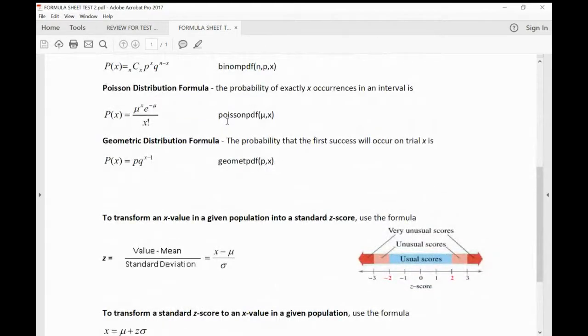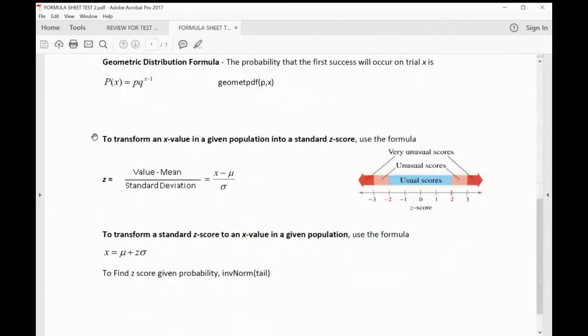But here's my binomial PDF, the n p x, right? CDF, that kind of business. Here is how I change my X values to Z scores. Somebody had asked me a problem similar to this the other day, and I had sent this part out, but I did put it in the formula sheet so that if we have a problem like this, we can see exactly what this stuff really means.